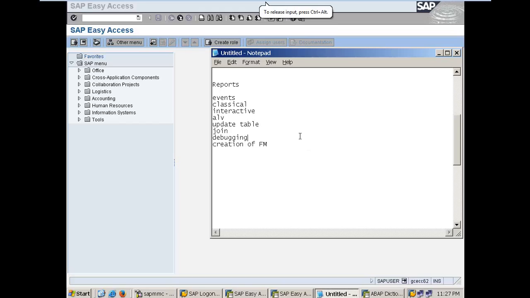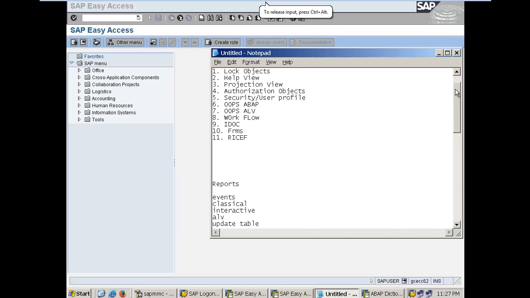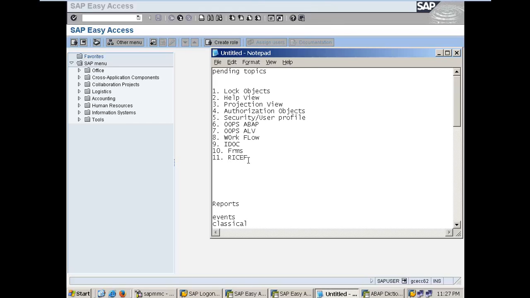So before I start the tutorial, I would also like to make you familiar with some of the jargons which we use in the SAP and ABAP world. A very common jargon would be RICEF. So what is a RICEF object? Most of the cases, when you see a job description or job requirement, you will come across this terminology, RICEF. The expectation is that the ABAP consultant should have worked extensively on a RICEF object.